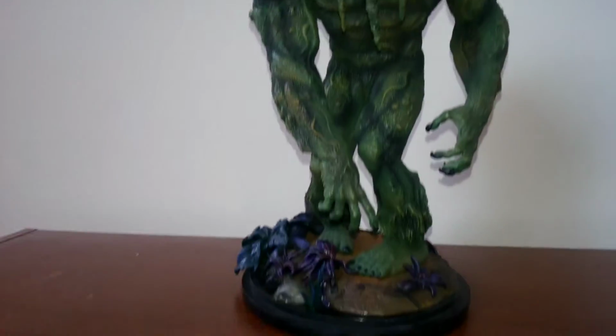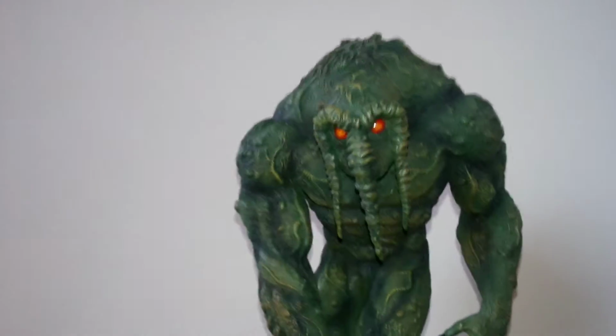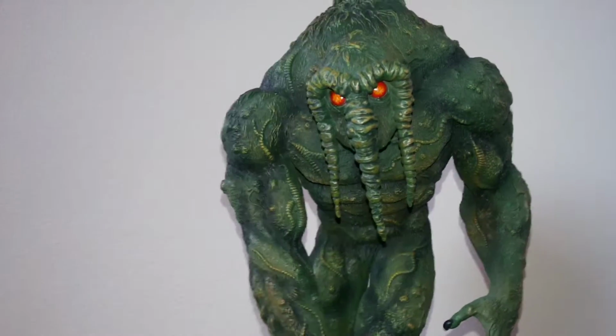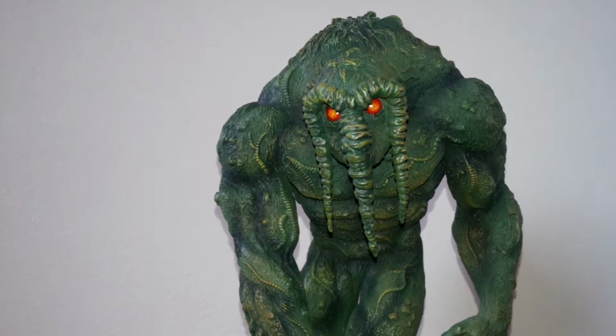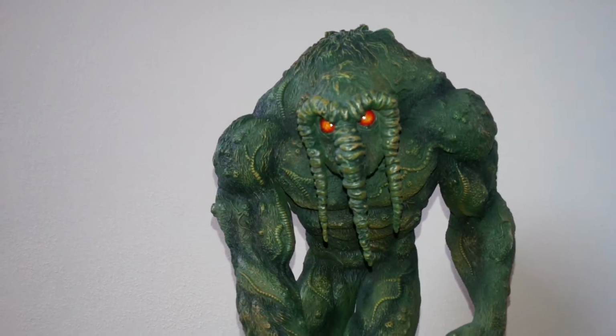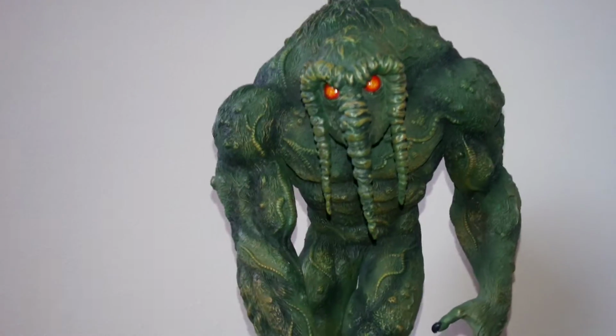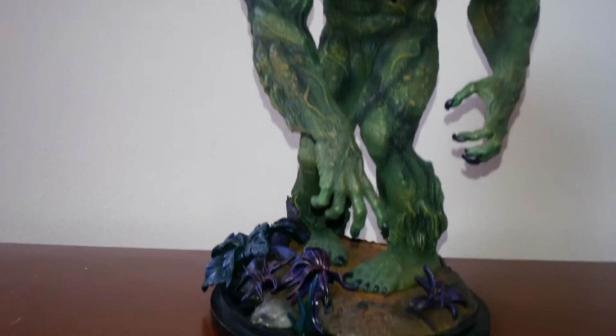So, this is a very good sculpt. I love it. For the money I paid, it's a very good addition to my ever-growing collection. I'm going to have to figure out where to put him. I'm probably gonna have to put him with Ghost Rider and other kind of characters, but he's a very good addition. I love him, and hope you guys enjoyed my review.